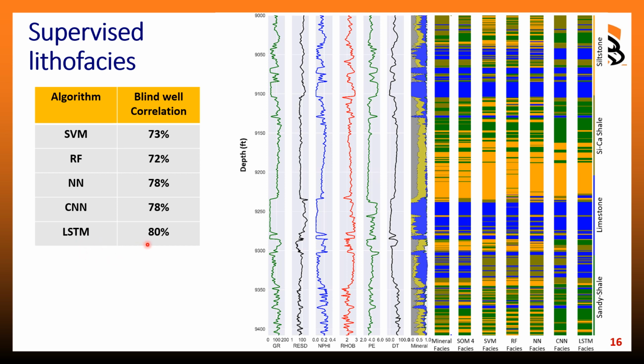So here I would like to show you the results with all of the methods applied. So you can see that in LSTM we can find places where it has better correlation compared to the CNN, and in other places they are more consistent, and overall it shows us a really good correlation.